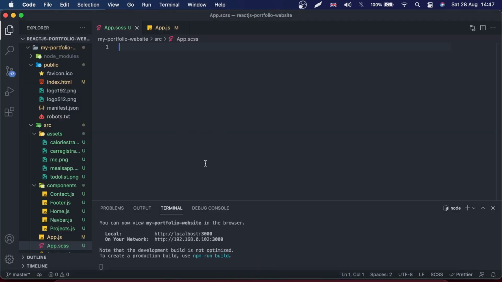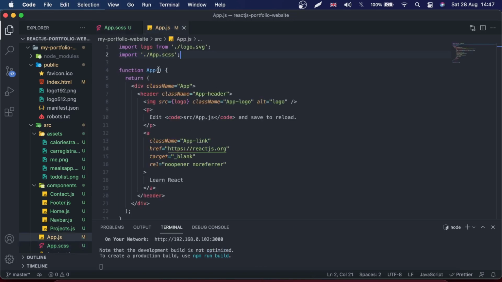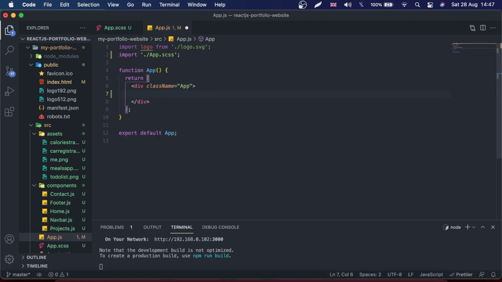So let's start by creating the navbar and the home page first. So to do that, let's head back to our app.js, and let's delete everything except the div with the class name of app.